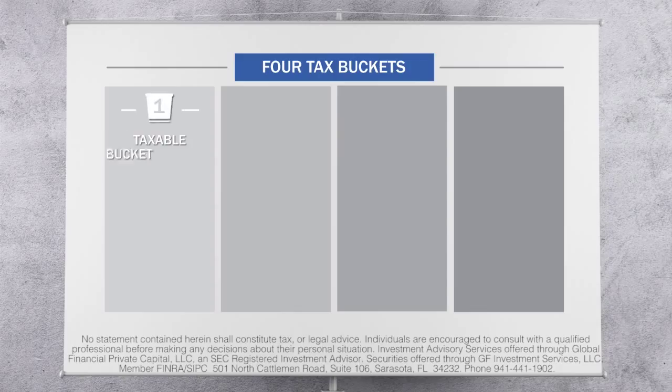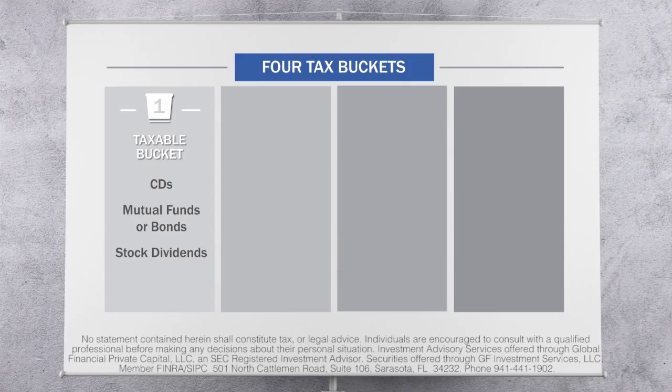The first bucket is your taxable bucket. So any account or financial vehicle that you pay a tax on each year, whether or not you pull the money out, it all falls in this bucket. So what does this mean? It might be your bank accounts like CDs, or maybe a brokerage account, mutual funds or bonds that you're holding, maybe even stock dividends. Anything that gives you a 1099 each year, even though you never pulled the money out, maybe you're just reinvesting, all of that falls in this taxable bucket.